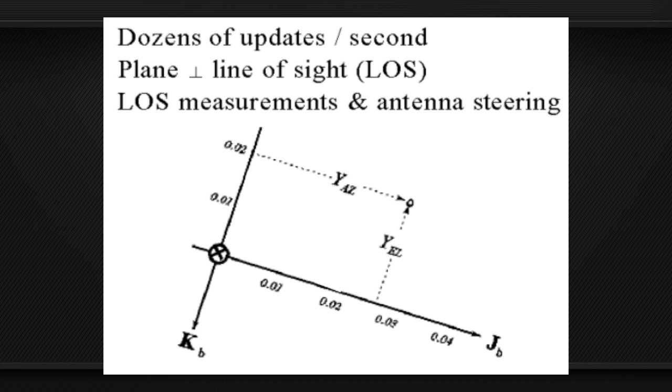The radar provided updates for target state a couple of dozen times per second. The main performance limitations here are from cross-range directions, that is, in a plane perpendicular to the line of sight, LOS. They are influenced by many contributing factors, but to avoid distraction, descriptions here will concentrate on two issues of primary importance: degradation in LOS measurements and inexact antenna steering.